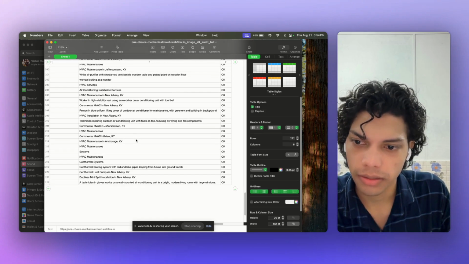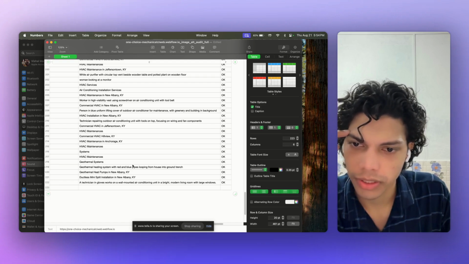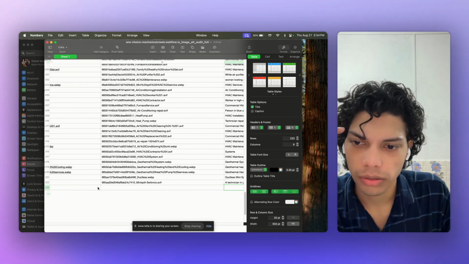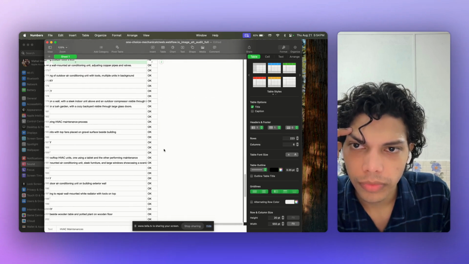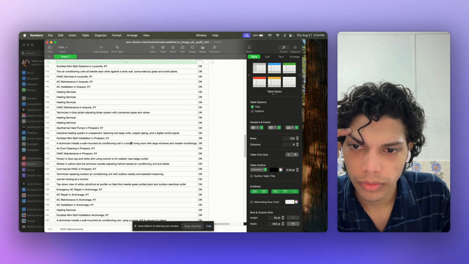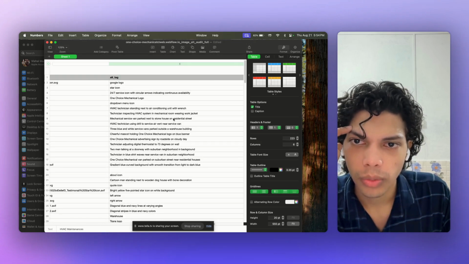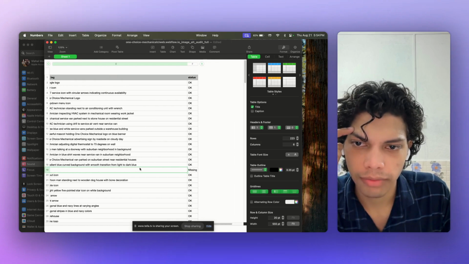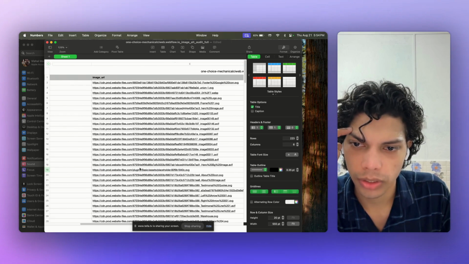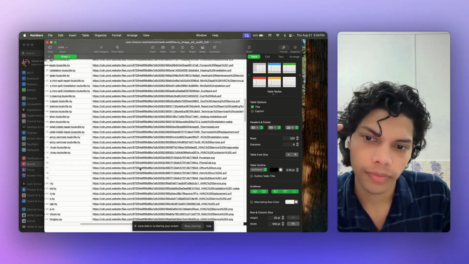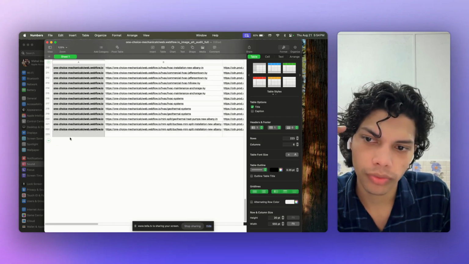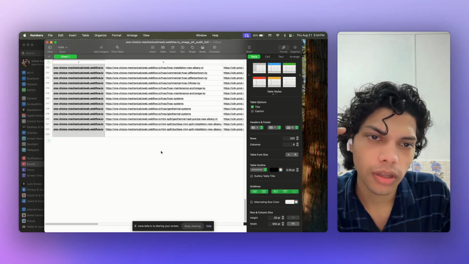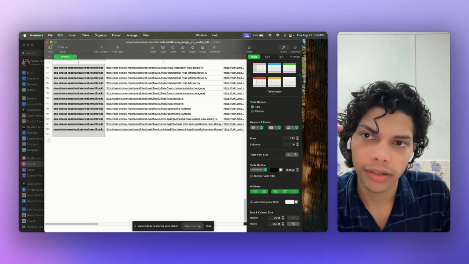Over here you can see alt text for every image. And you see we just have 200 pages. This is because we have entered a limit.